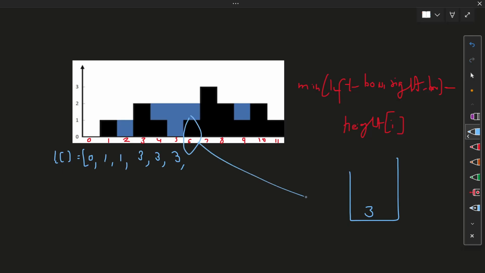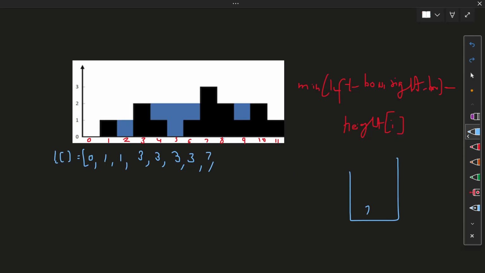Then we have this. Is the value at this particular index greater? Yes, so we're going to pick that index. Then we have this. Is the value at that particular index greater? No, the value is much smaller, so we will remove it. Now our stack is empty, so we're just going to place the current index.